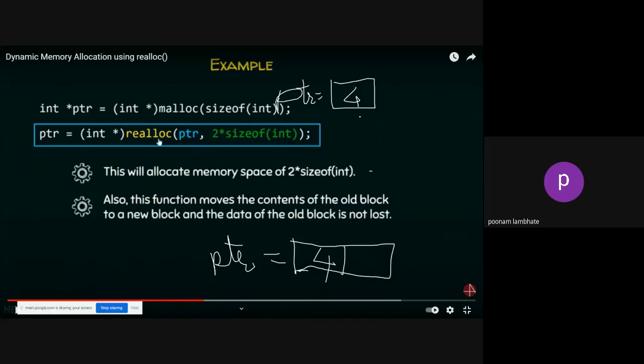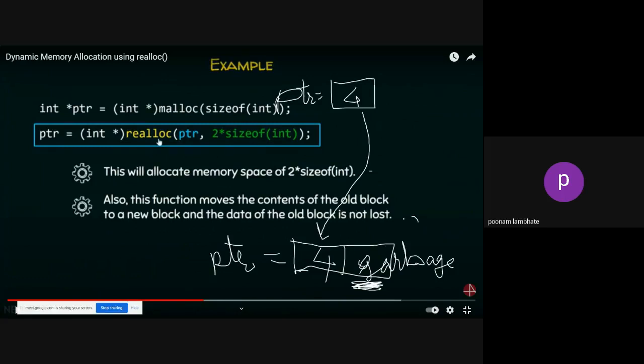The original value 4 will be brought into this new block, and the one more block that is remaining, the second vacant space, will have a garbage value by default. It will not be initialized to 0 as in calloc. It does not have the property of calloc of being initialized to 0 by default.